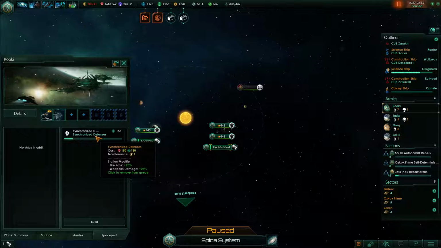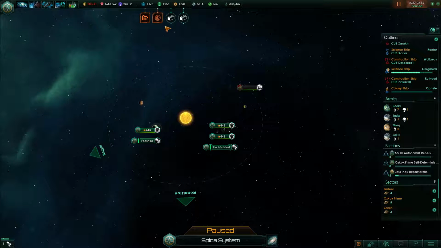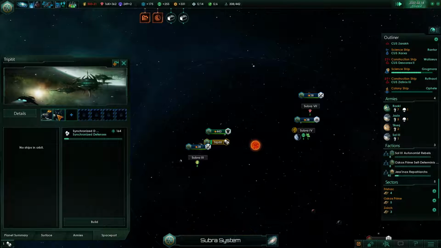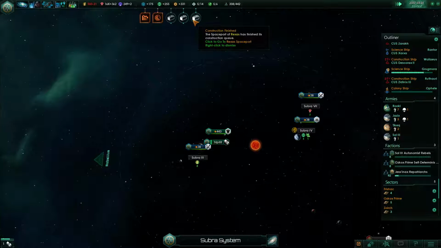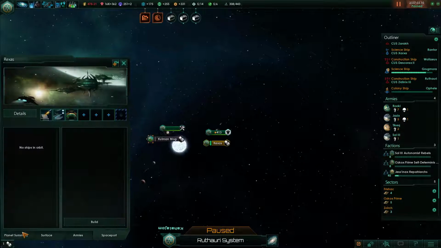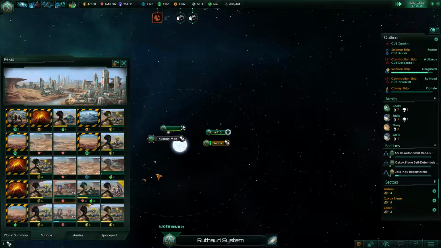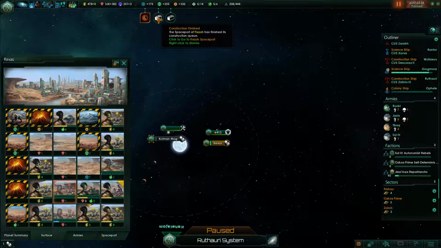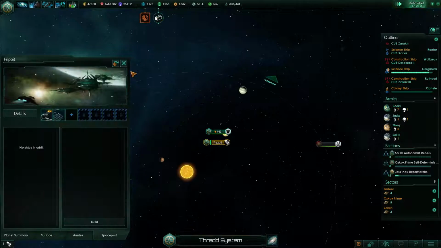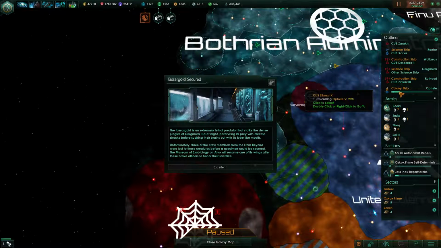Yeah, we finished our construction queue here. Was it the crew quarters? I'm not sure. Construction complete. Alright, there's our hydroponics farm. That's good. How are we doing for food? Up to +2. Construction complete. Alright then. Construction complete. Special project complete.